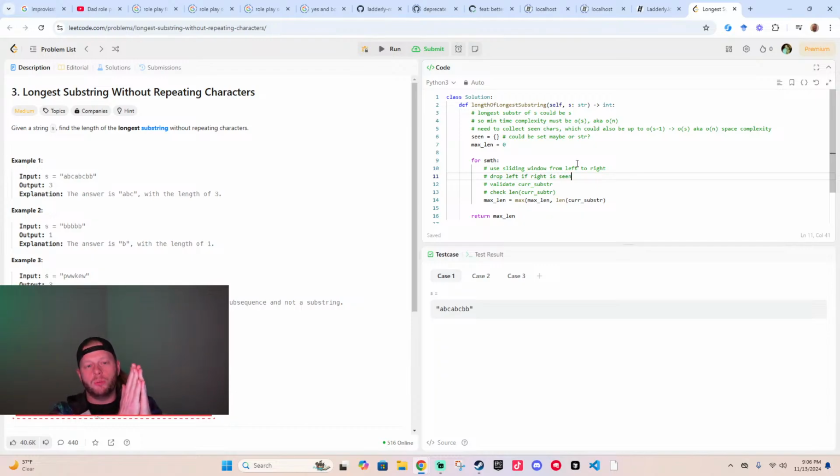I don't want to move right and then move my right hand back, because then on the next iteration I'll just be making an infinite loop. What I'd like to do is, when I move that right hand and oh no, I've already seen this character, let me move the left until, and I might need to move it multiple spaces, until I have a valid substring. Drop left if right is seen until right is unseen. So we'll purge it out of the seen map.